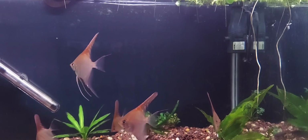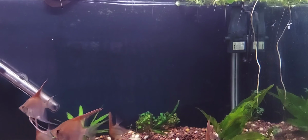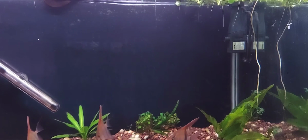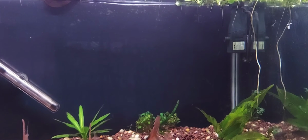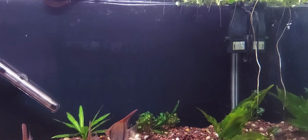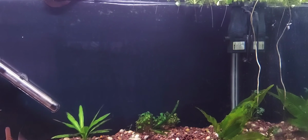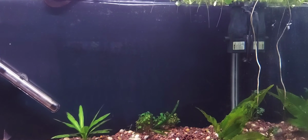So on top of just keeping the water really good quality, you need to keep up with the water changes to make sure that you don't get too much of that hormone building up in the water column. So I do water changes every day with these guys. Now, when they're pretty much full grown, you can back off on that a little bit. But when you get them as babies like I did, do the water changes, guys.